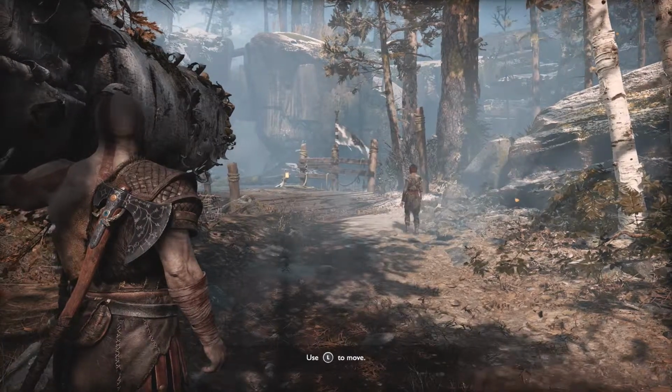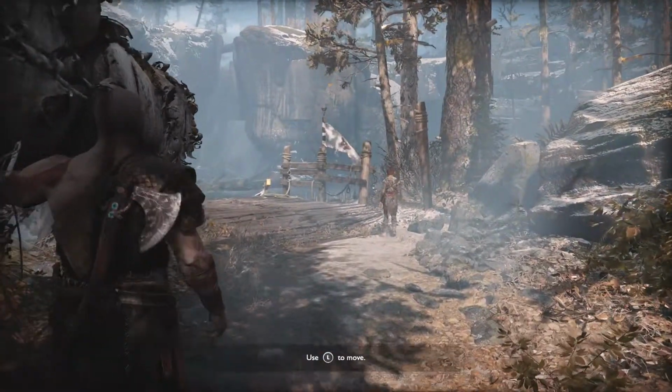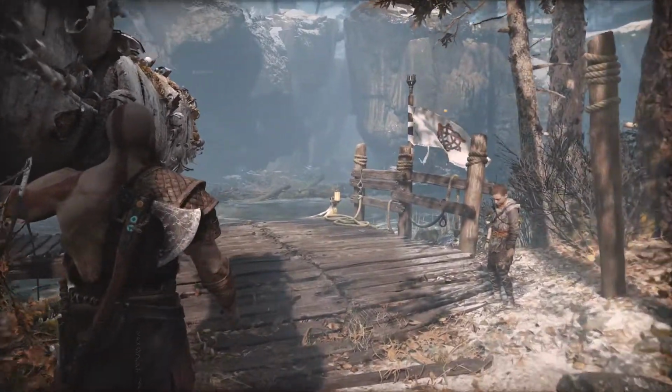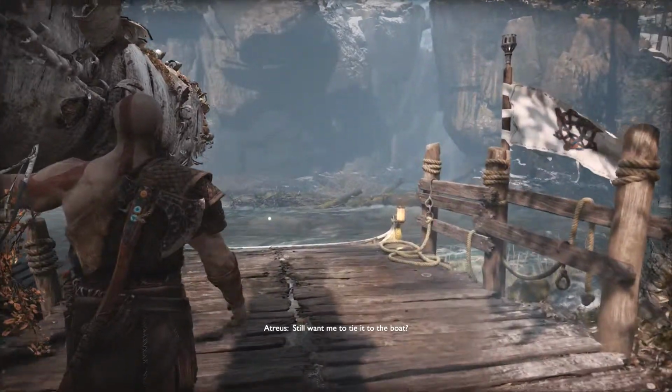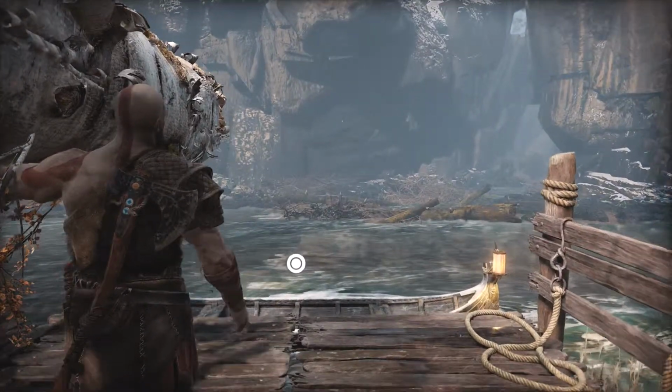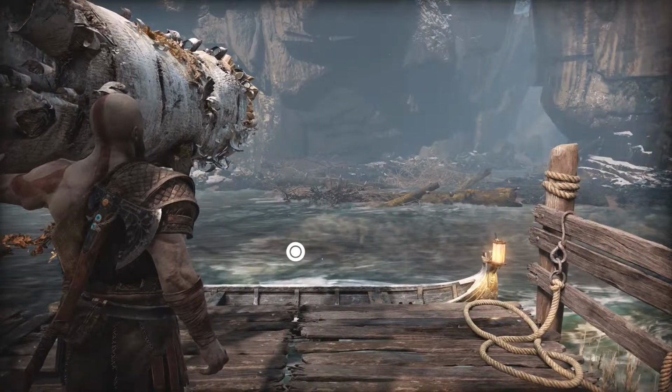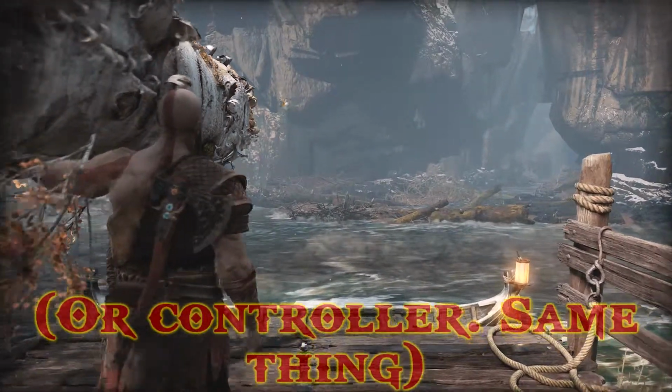Alright, so simple controls at the beginning. Use the left stick to move. We're just walking forward over to the boat as well, with Atreus. Now here, I know it just shows a circle, but it really means just pressing the circle button on the remote.